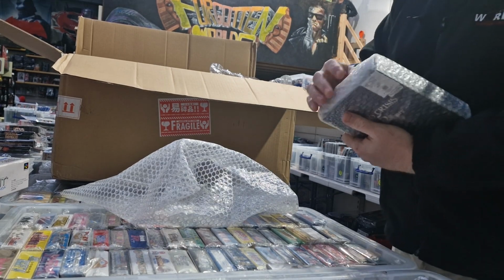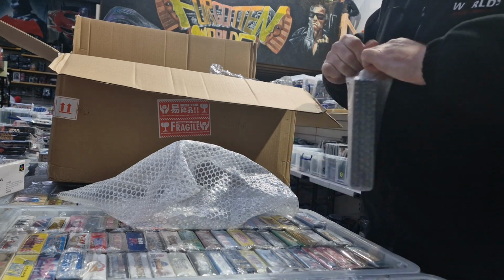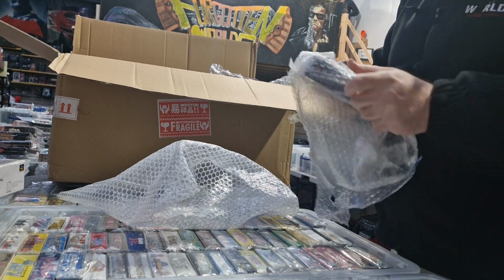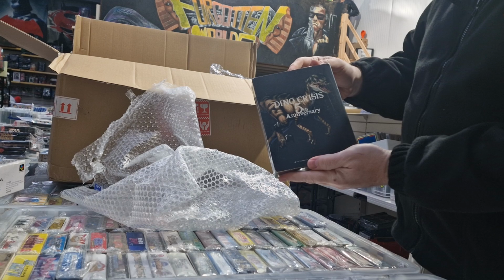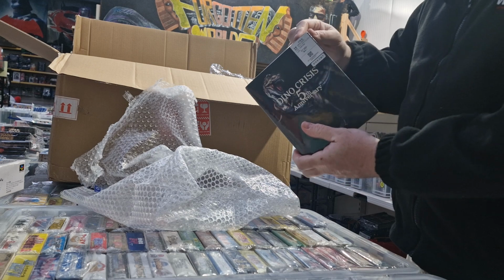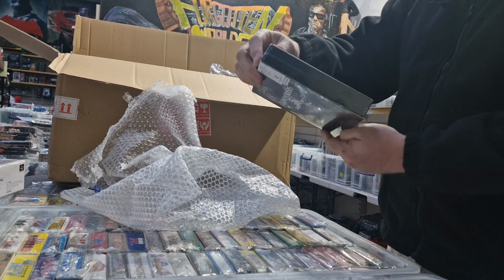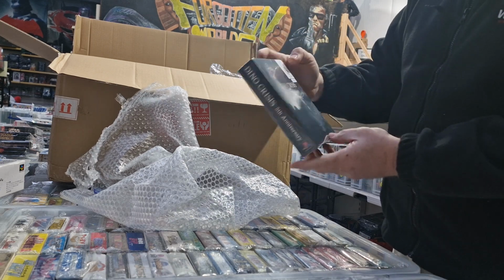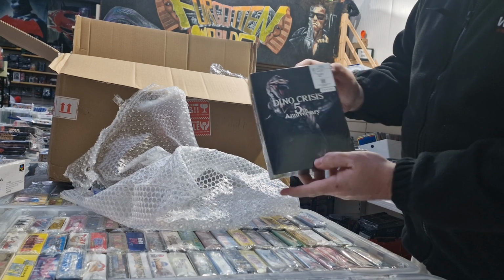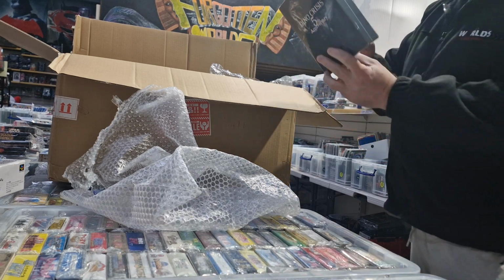Again, something else I had never seen before. So for Dino Crisis, they actually did a 5th anniversary collection. Now, I don't know if this is sealed, I don't think so. I'll need to open this, but it's got Dino Crisis 1, Dino Crisis 2, and it's also got a bonus disc in it as well, which I didn't even know existed. So, as you can see, this came from a Hard Off in Japan. Not perfect condition, but I just wanted it because I'd never had it before.